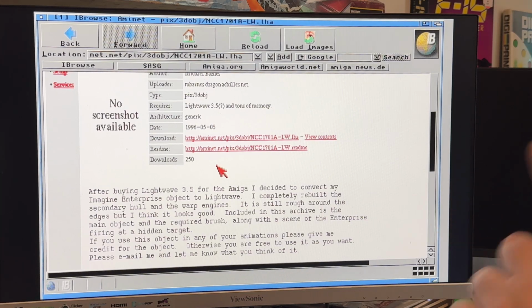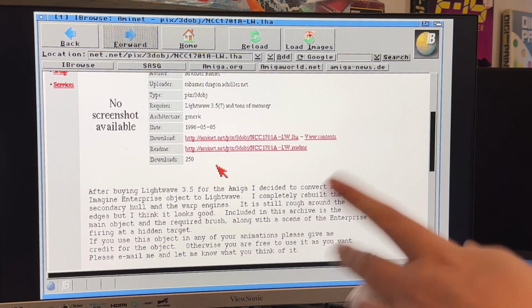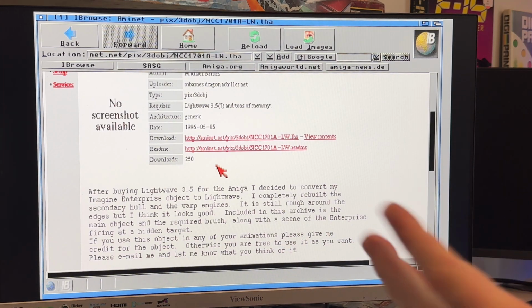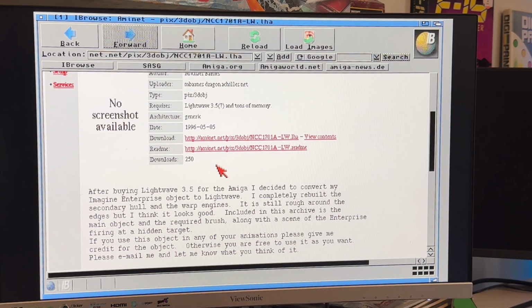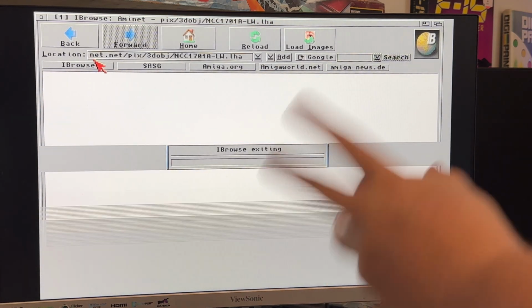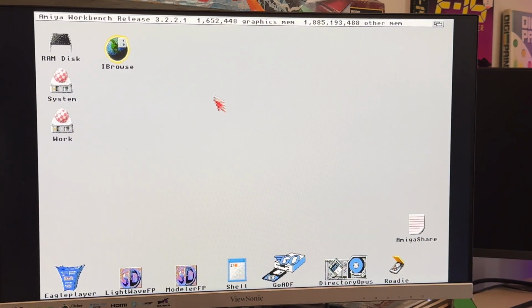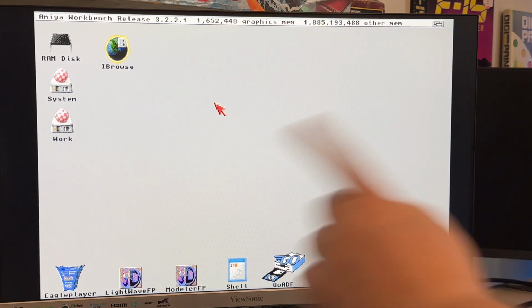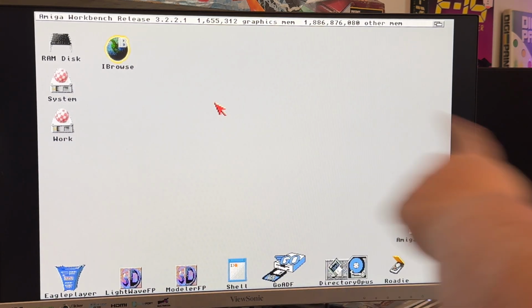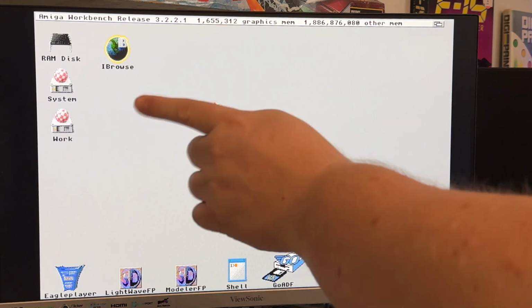This actually came up in a recent post in the Lightwave 3D support group, and that is, what the heck is field rendering? You're probably born after 1990, you probably don't know what field rendering is, or maybe 2000, of course you're not going to know. But in the olden days, in the old CRT lands, with the big boob tube TVs like our 1084 monitors and whatnot, there's an electron ray gun that fires back and forth, right? And that draws the image on the screen, and it does it every other update.